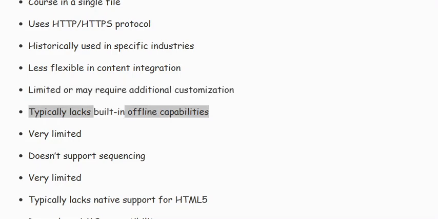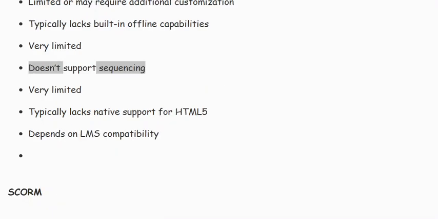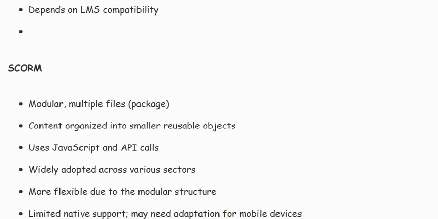Typically lacks built-in offline capabilities. Very limited. Doesn't support sequencing. Very limited. Typically lacks native support for HTML5. Depends on LMS compatibility.